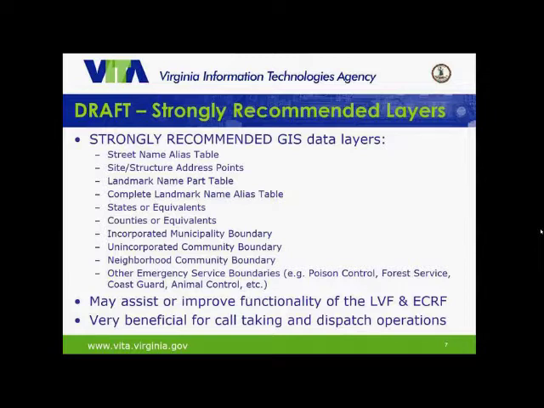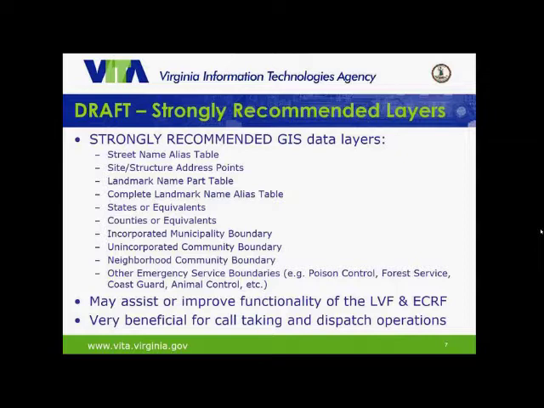Some of the items you may see in here that look familiar are things like counties, states, city boundaries, and incorporated municipality boundaries, which in Virginia would be the city boundaries and the town boundaries, but also other types of service boundaries. For example, poison control, Forest Service, state police, Coast Guard.